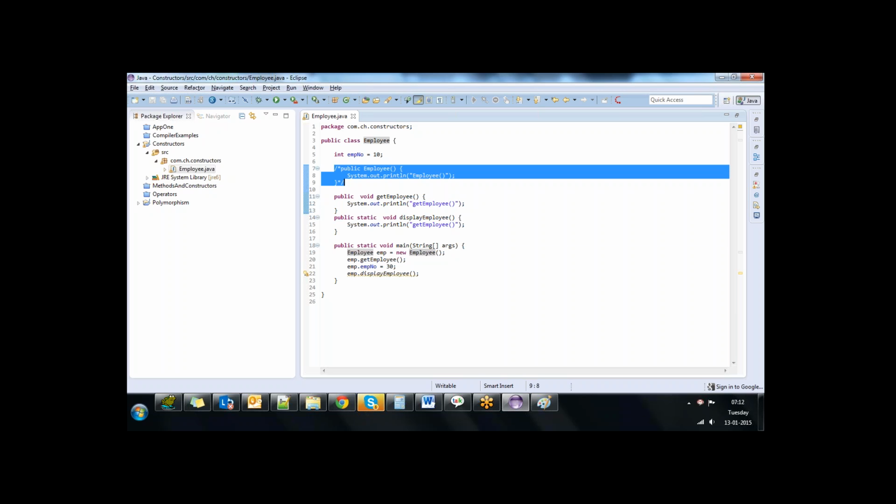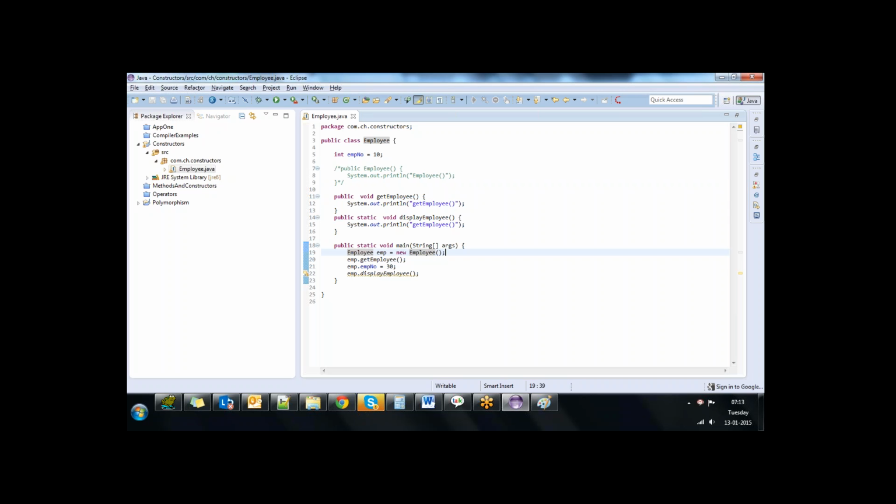This statement literally means asking JVM to create an object of employee dot class file by executing the constructor.